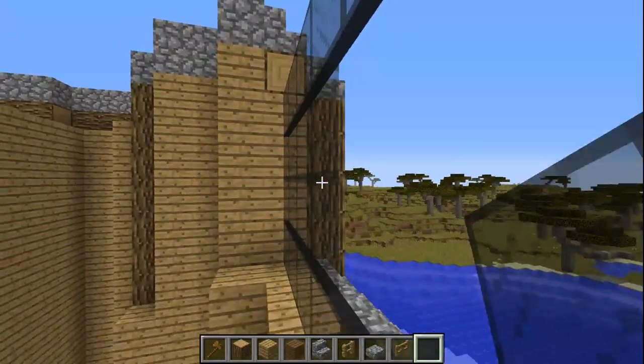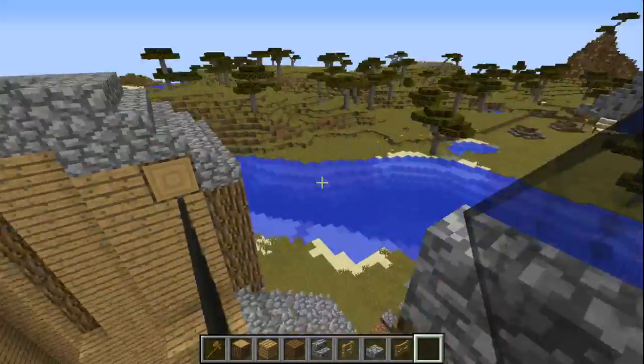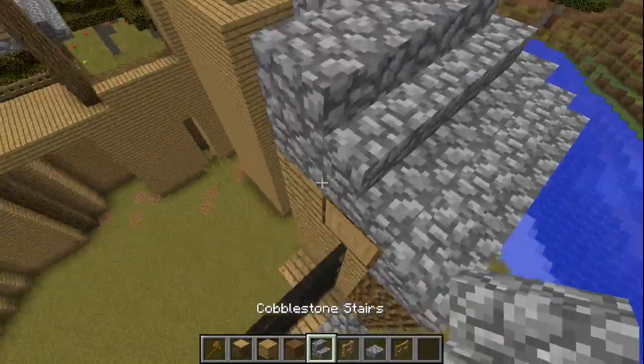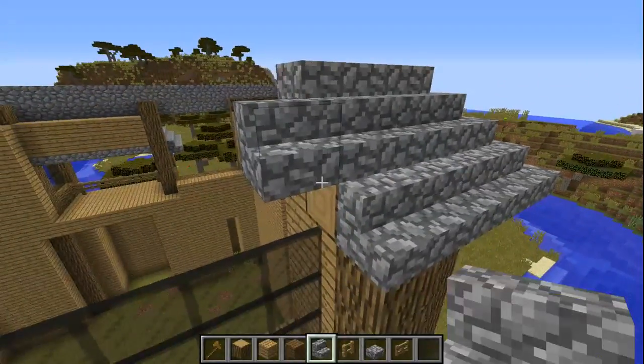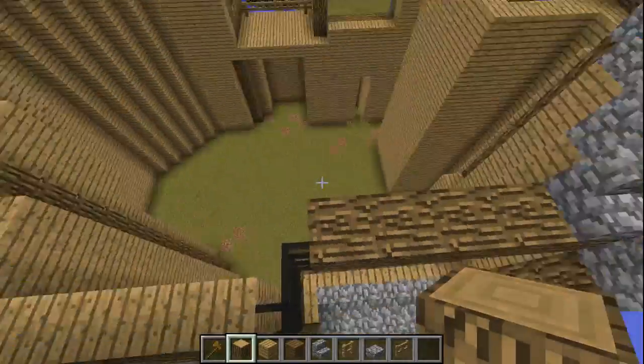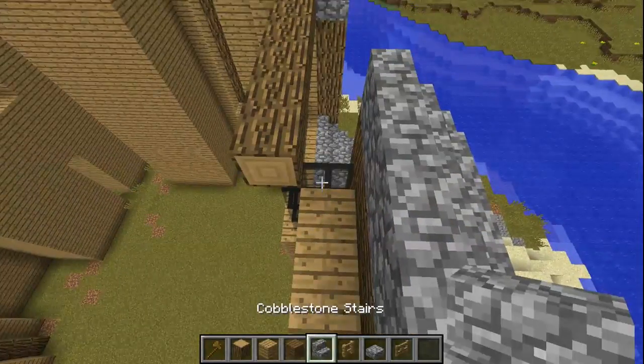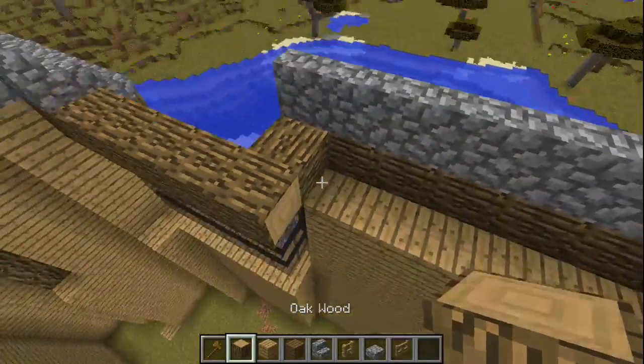It's not exactly the easiest thing to place glass panes, as anybody who's ever played Minecraft knows. It's one of the most annoying but necessary processes in the world, in my opinion.